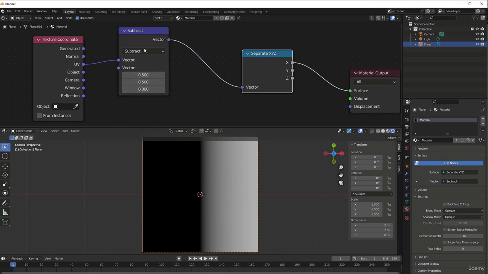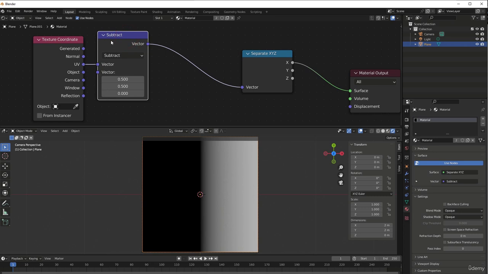But if I subtract this with 0.5, what will I then get in the ends? Well, I will get 0.5 in a negative value here and 0.5 in a positive value here. I would like to have 0 and 1, or at least -1 here and +1 here as a start. So to do that I should multiply this by 2, because then I will transform the 0.5 into 1.